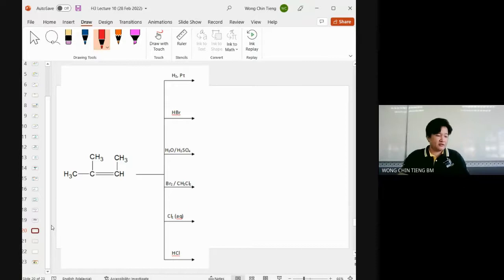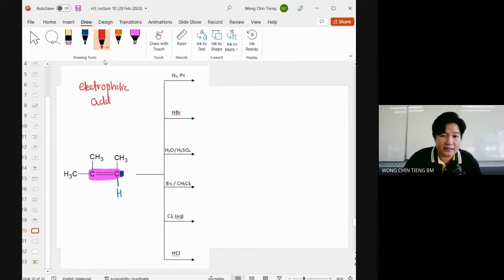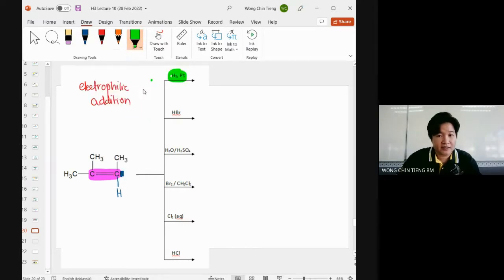This is my structure. This is my question. So my question over here, teacher nak fokus pada carbon yang pegang double bond macam biasa. I expand the H over here, sebab kita nak tengok pada carbon yang pegang double bond. Okay. And what we are going to do right now is electrophilic addition. Bermakna kita akan buat penambahan. Daripada tak ada, kita akan adakan dia. So the changes that will happen depend very much on what you are adding in. Yang ni yang akan menentukan penambahan apa yang berlaku.